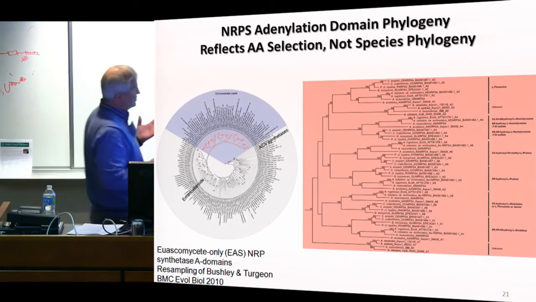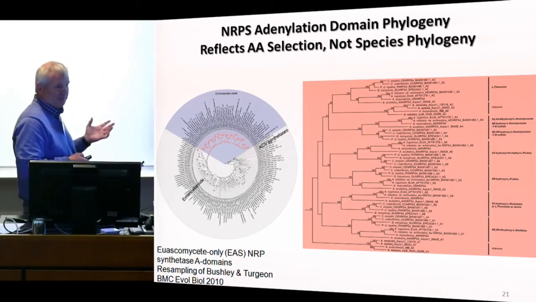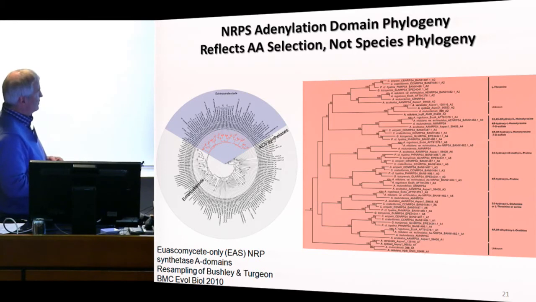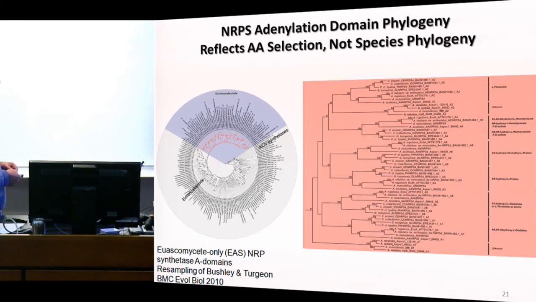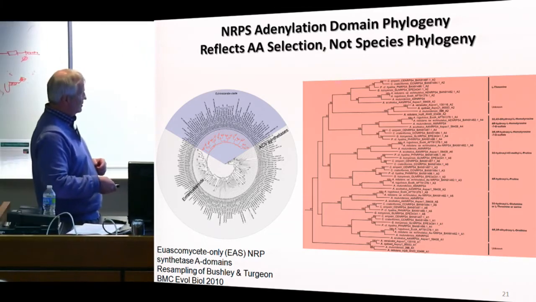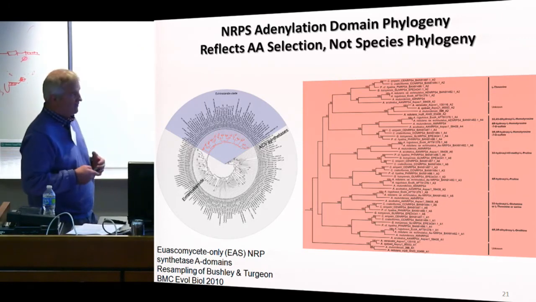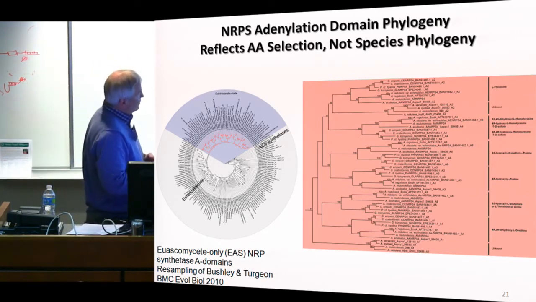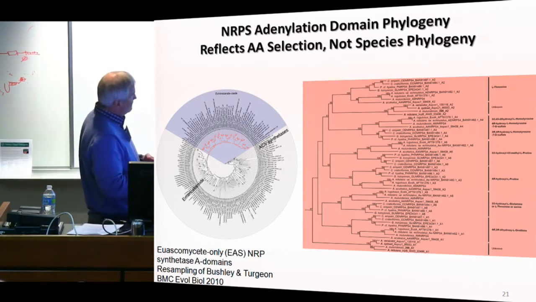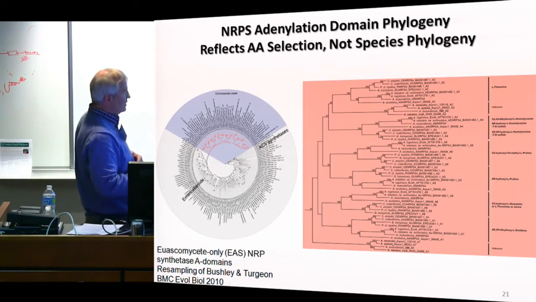These kinds of things make you question where these things come from. And one of the ways we examined this was we made a phylogenetic tree from the adenylation domains of the non-ribosomal peptide synthetases. To do this, we went back and took some data from this wonderful paper by Kathryn Bushley and Gillian Turgeon, who made a phylogenetic analysis of non-ribosomal peptide synthetases in the fungi. We just took their data and then added ours, basically. So we rooted the tree here with the beta-lactam synthases, and this is ACV synthetase. This molecule is another non-ribosomal peptide synthetase, and the ligase, I think, is somewhat related to these, but the non-ribosomal peptide part of the molecule is totally unrelated.